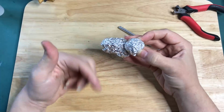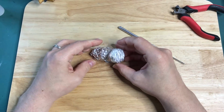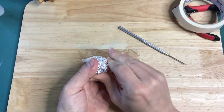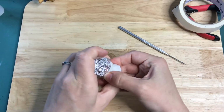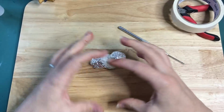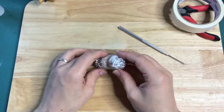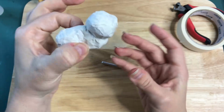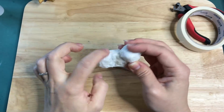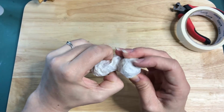So I'm looking this way. I'm going to position him like so. Get some painter's tape. Try to secure it as best as you can. Just pressing it in. It's going to cover the entire cat with painter's tape. So I've pressed in the sides a little bit to define the cat body. Bulked out his bum a little bit as well before I put the tape on. So, and then push this in.